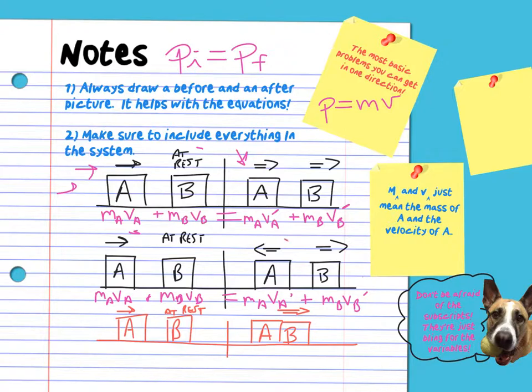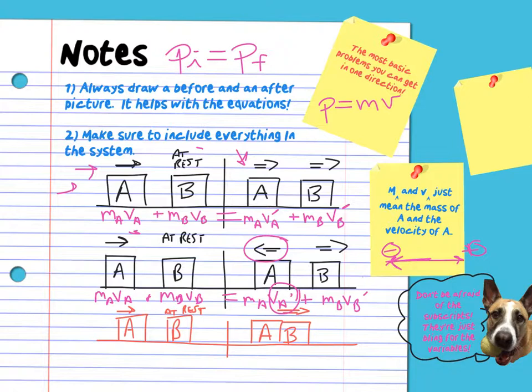Now, this is going to give some of you some issues because you are going to forget about it. So we're going to do a problem with a negative in there, but I just want to alert you to that now. In these problems, we're using algebra, and you have to pay attention. Just like when we were doing kinematics, you have to pay attention to which direction it's moving. We are always pretty much going to use the number line, and that's positive, and this is negative. So if something is going in this direction to the left, that means that it's going to be negative, and we're going to put a negative value here.